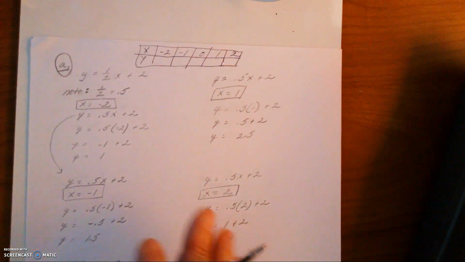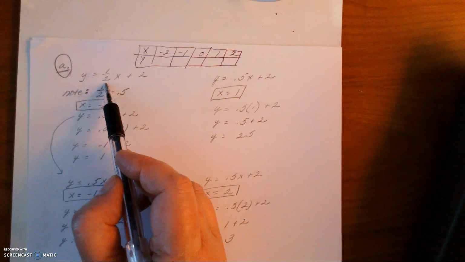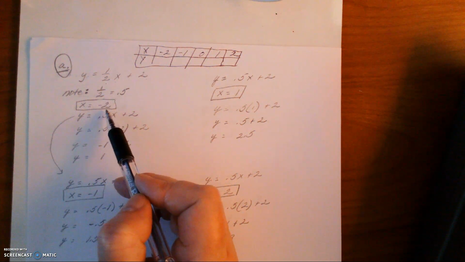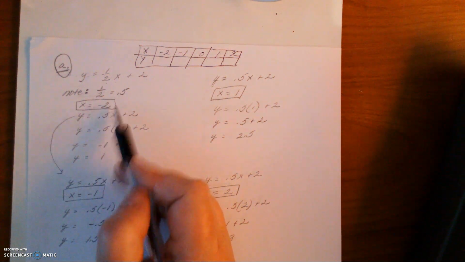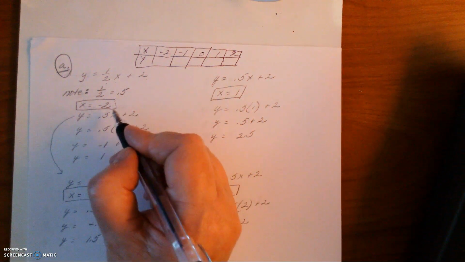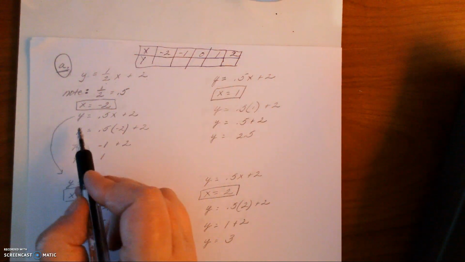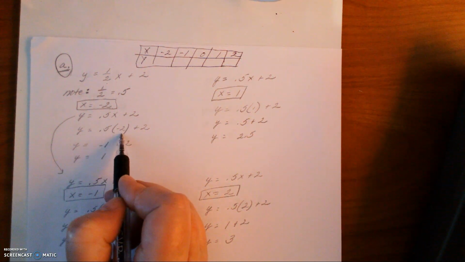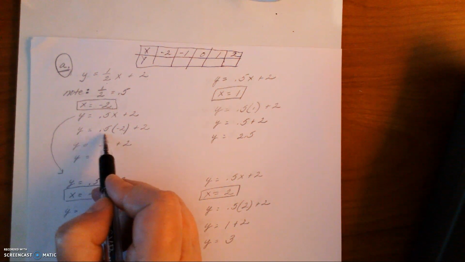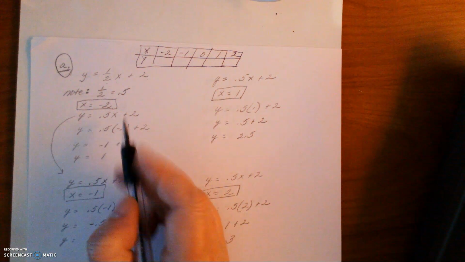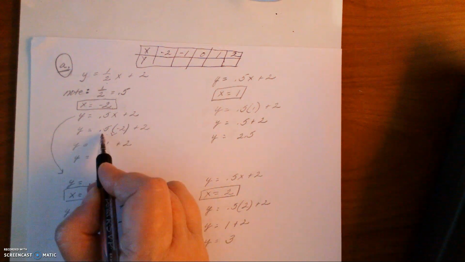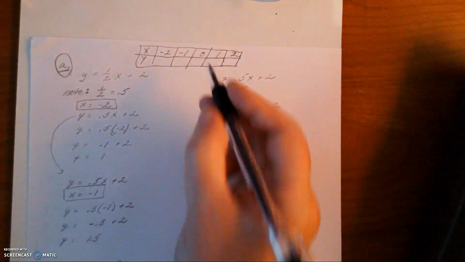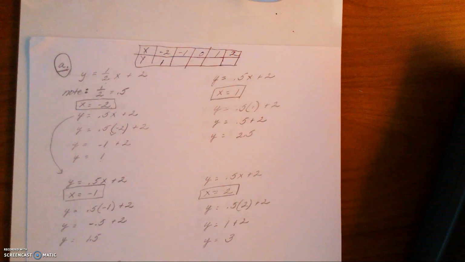Okay, so here we have the equation. y equals 1/2 x plus 2. Note, we can change 1/2 to 0.5, and that's what I did because I think it makes the math easier. So if you take x, -2, and then you go y equals 0.5x plus 2, then you insert the -2 where the x is, y equals 0.5 times -2 plus 2. This 0.5 times -2 equals -1, plus 2 gives you 1. So where it says -2 up here, you're going to put 1.